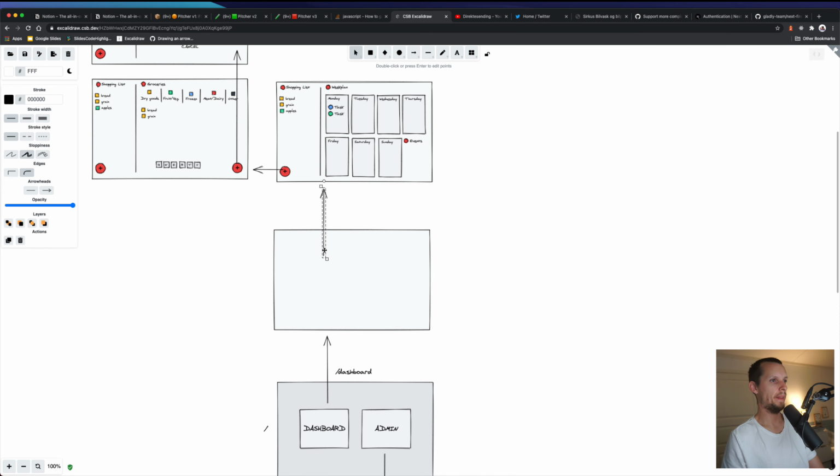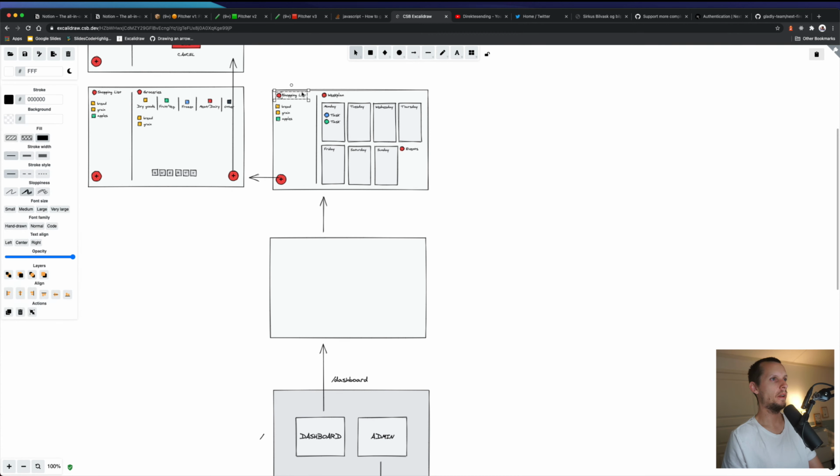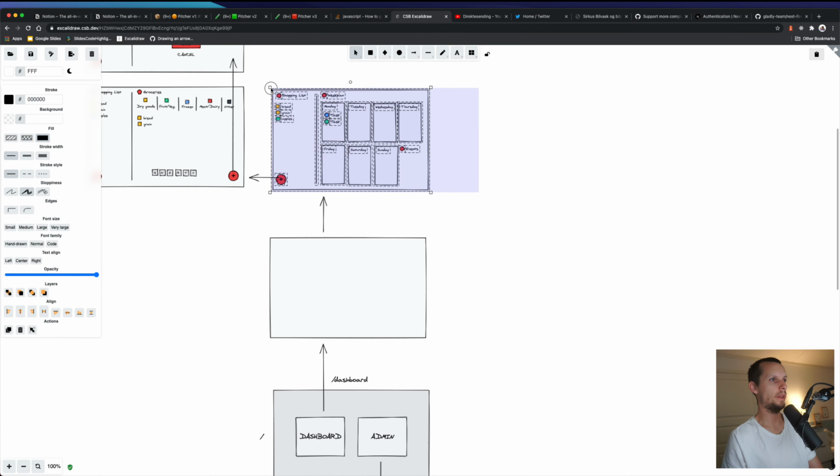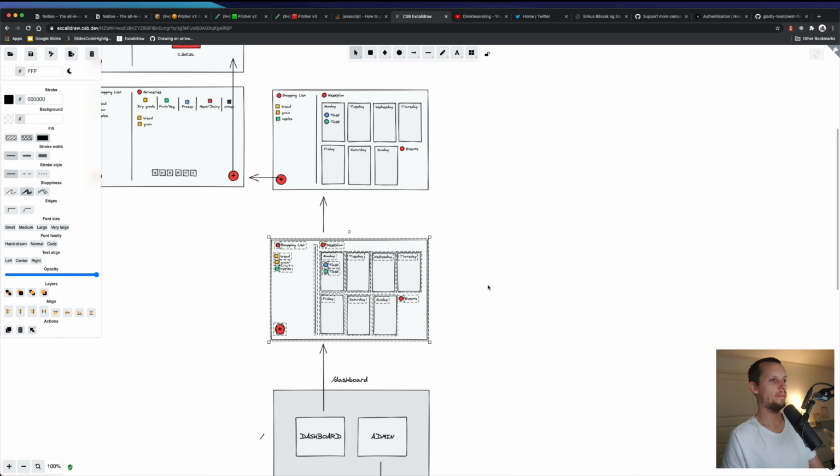I've not started implementing, but I've started drawing up the, let's see, let's grab all of this stuff. Let's just copy the whole thing. There we go.